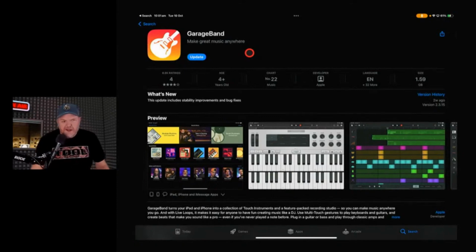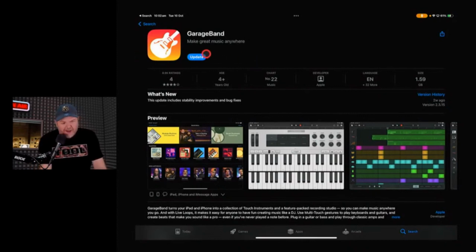Now, the reason that all of that is super important is that if you have some devices that you're going to update to iPad OS 17, or iOS 17, and some you're going to leave on iOS 16, make sure you don't update your GarageBand or your Logic Pro. Because in the past, we've had problems where even if there's no new features, which is the case here, there's not a single new feature, sometimes you'll then go to open that project in your old other device that's still running 16, and it'll say, this was created using a newer version of GarageBand or a newer version of Logic, update to open it. So it basically forces your hand and it makes you have to actually update.